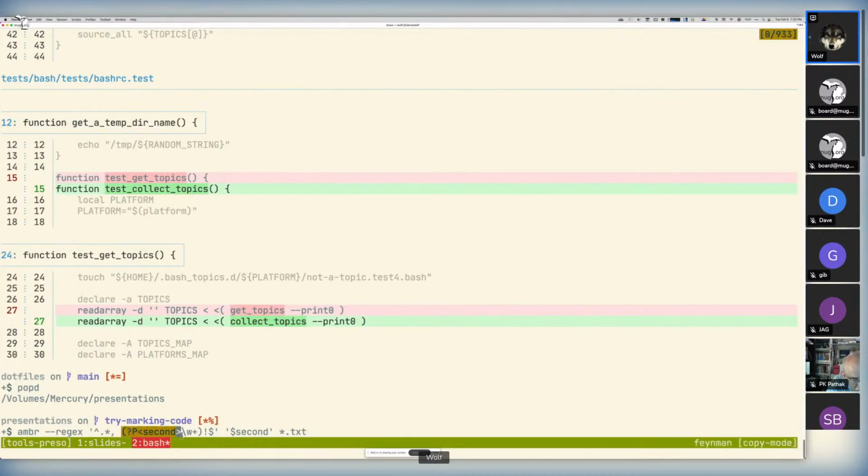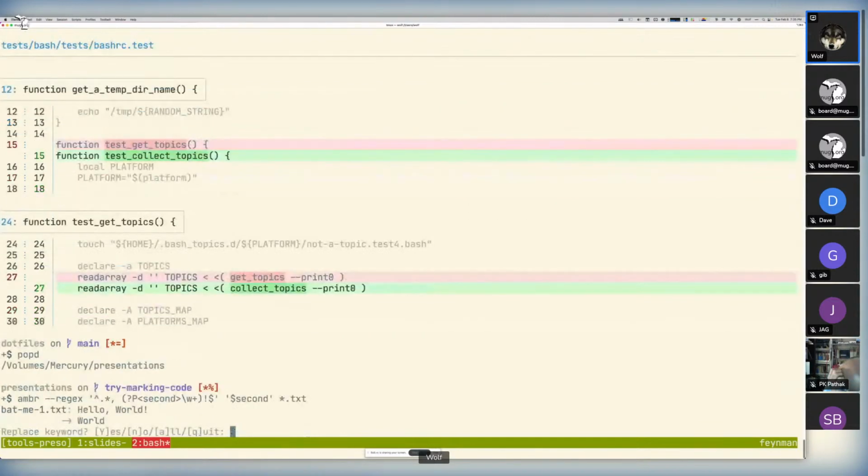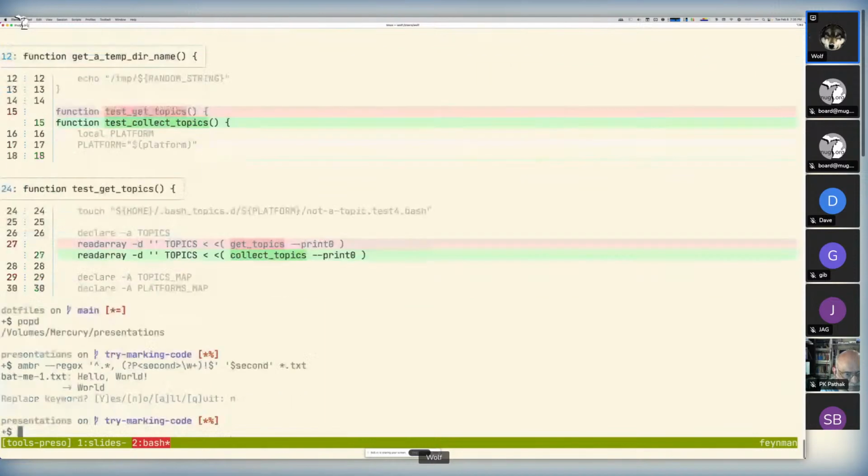Question mark P is a named capture group, and I'm calling this one second. I'm going to replace just second in my star.txt file. So let's run it. Do I want to replace in bat1.txt hello world with world? And it turns out that I don't. And that is AMBR and AMBF.